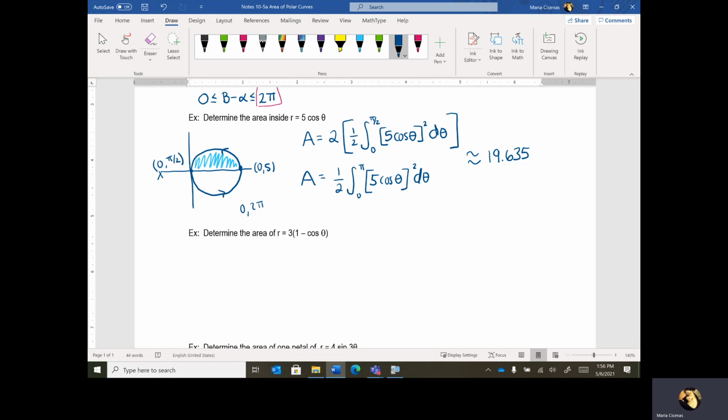It is very common to have multiple ways of writing the integral and it being correct for these. So keep that in mind. If you're comparing answers with a friend, you could have very different looking integrals, and just because their boundaries are different, it would yield the same correct answer.